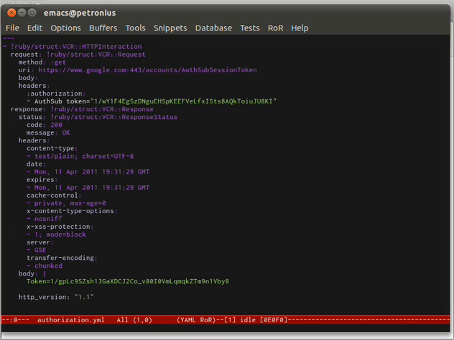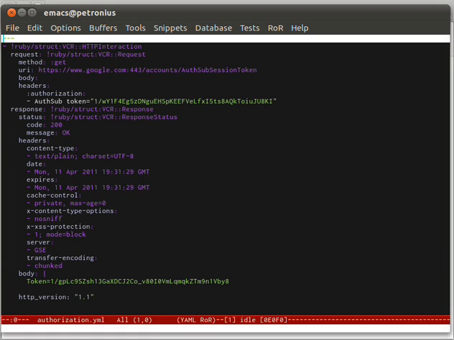So here's another interaction recording, except in this case, instead of getting a rejection from Google, we've got the successful authorization that we recorded live. So this is good.